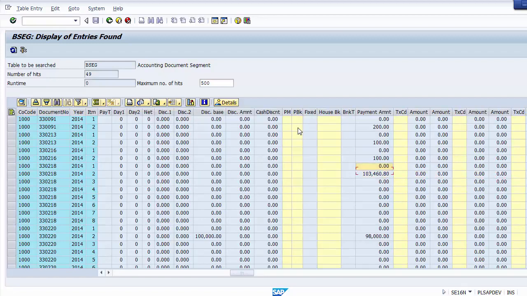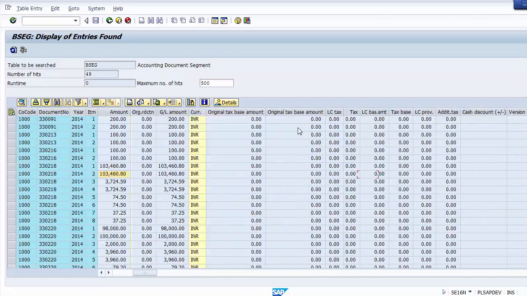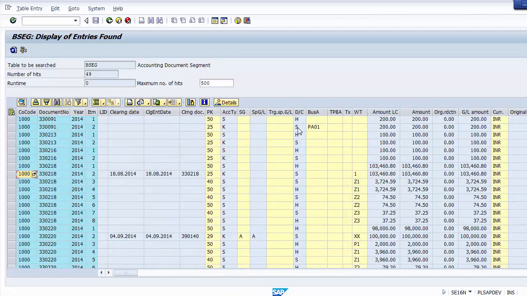Again, the payment amount is there because this is a payment, so the payment is also reflected on the screen. So these are the different fields. It's not small, it has a huge list of fields, and whatever transaction data you fill in while posting a particular transaction, all of it is reflected here in this BSEG table. Mind it, whatever transactions you do and whatever information you put in, all of it is updated here in the fields. So this is a very important table.